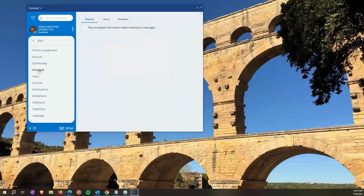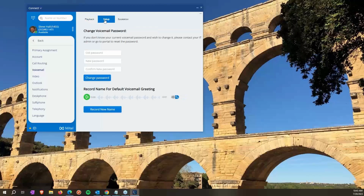Also like to point out under the voicemail tab, we've got a couple of neat features here. Under setup, of course, you've got your voicemail password. You've also got record name for your voicemail greeting. So your name is used if you don't have a full voicemail greeting recorded. The system's going to say, you've reached the voicemail for, and it'll insert that name if you've recorded that. It also comes into play if you forward a voicemail to someone else in your organization. It'll say you've received a voicemail forwarded from, and it'll play that name recording there.